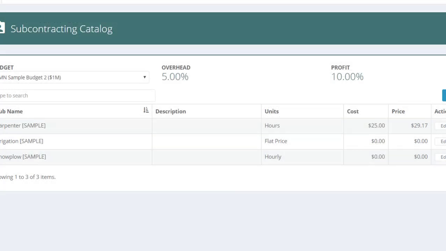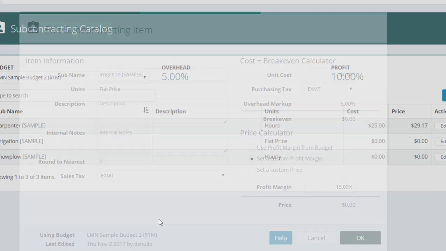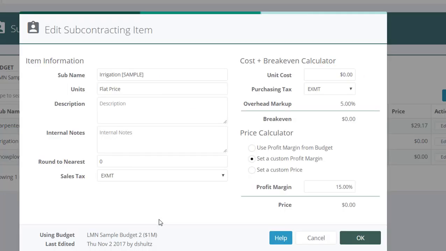If you're doing a subcontractor that gives you a flat price, let's say an irrigation sub, we don't know what they're going to charge us on a job. They'll go to the job, they'll look at it, they'll tell us the price it is after they see it. So what we can do is set up an irrigation contractor as a unit's flat price. Then over here in the unit cost, I'm going to leave it at 0 because it's going to change on every single job. I'm still going to make sure I've got overhead, and I'll still set my profit margin that I want on this subcontractor accurately. I'll just leave the cost part at 0.